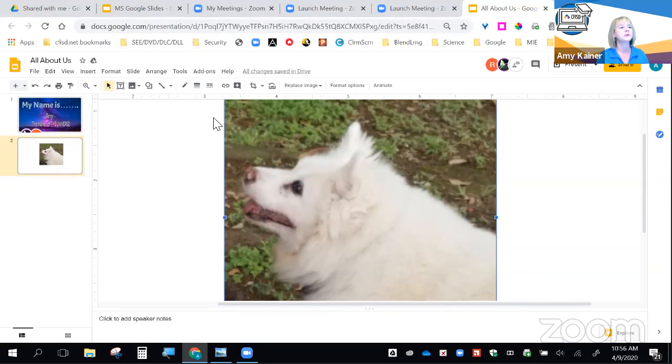And now I'm going to use one of my line tools to start my silhouette. So I'm going to click on this drop down next to the line tool, and I'm going to go to the curve. So I'm choosing the curve line. And the way that you create the silhouette is that you're going to click and drag around the image. Now, this is more of her profile. This is the puppy's profile. So I'm going to click and drag and stop and then do a little click. And now I am just tracing around the image. And I zoomed in so that I could get a little more detail. Now, every time that you click, it allows you to turn and make a little curve.